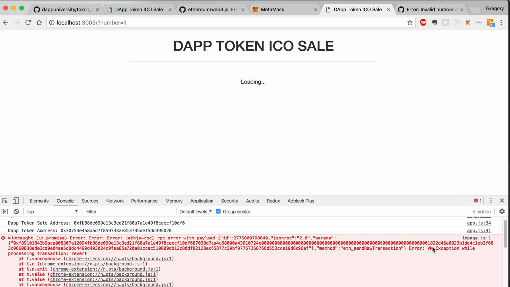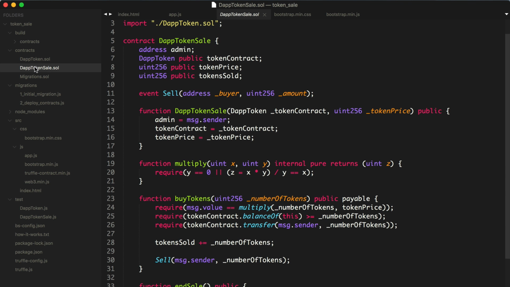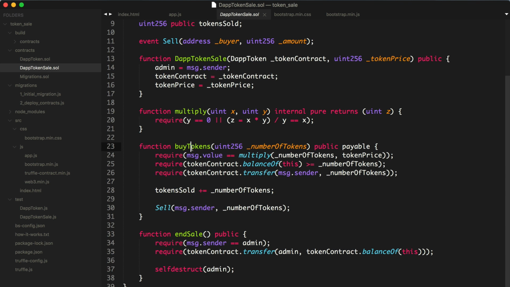All right, this is a revert. Now, why is this reverting? So let's go back to our contract that we developed. So here, contracts, token sale, buy tokens.